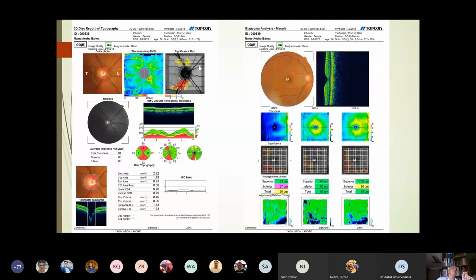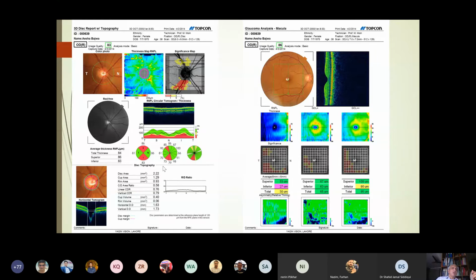The patient has either blinked or looks like there's a blink, because usually when there's a blink, the machine cannot capture that area and shows it as a black line. The image quality is good, it is in green. So the next thing you want to see is the disc area.